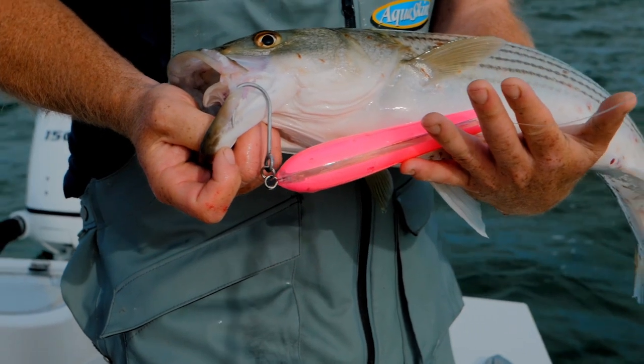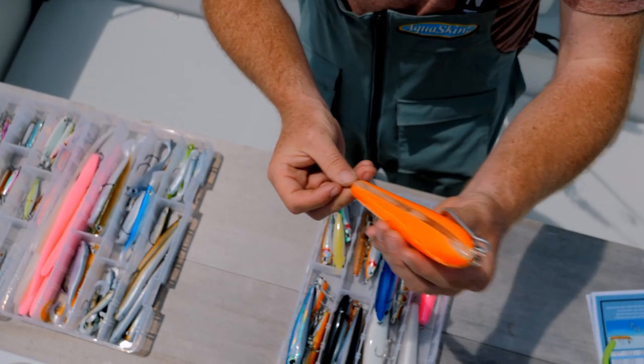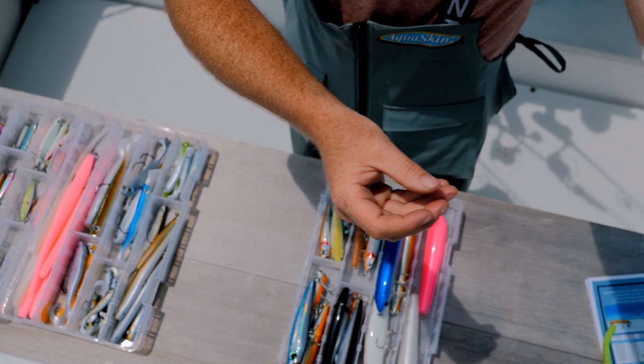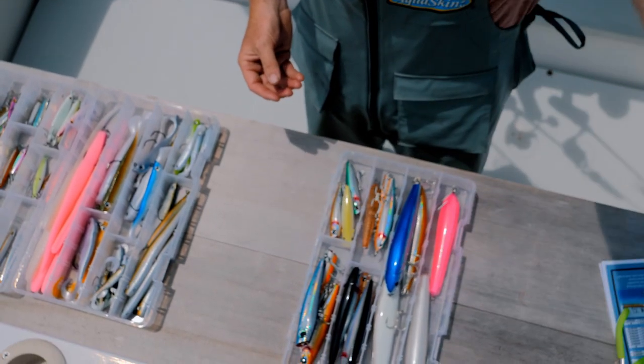This is a heavier version. They come in a few different weights, all the same size and a variety of colors. And they're very easy to fish. Rod tip up, just make these lures fish very fast on the surface.